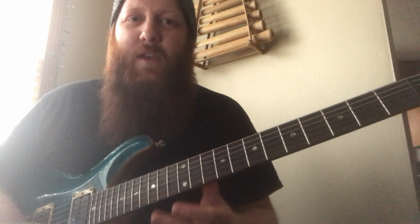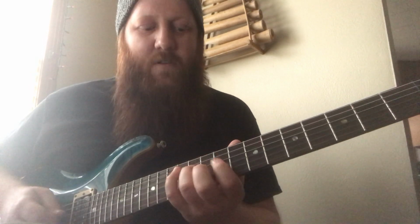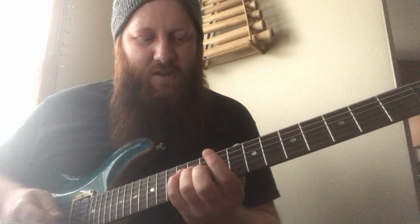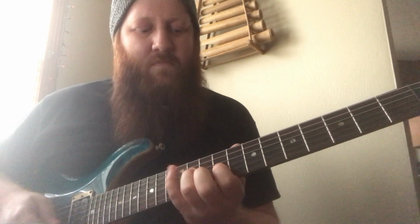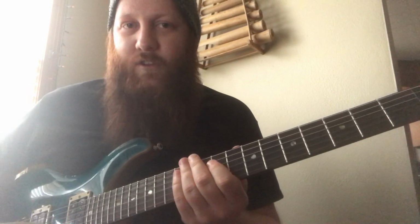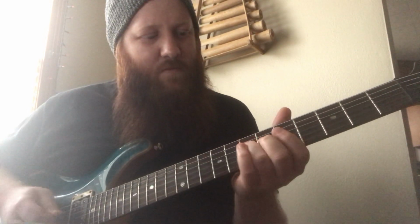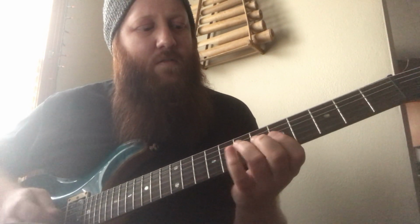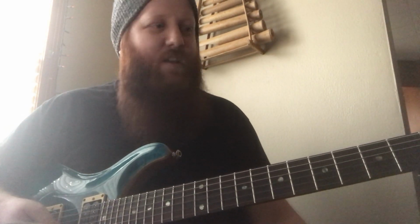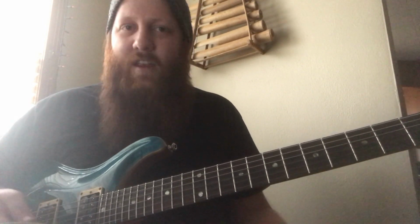The hardest part about sweeping is just the dedication and the patience it takes to sit there and go over and over and over at a really slow speed. And then speeding it up. I'm not the greatest at doing sweeps, but I can fake my way through them. So I can even show you some of that stuff later on. It's practice, patience, and dedication is all it takes to kind of get anywhere.